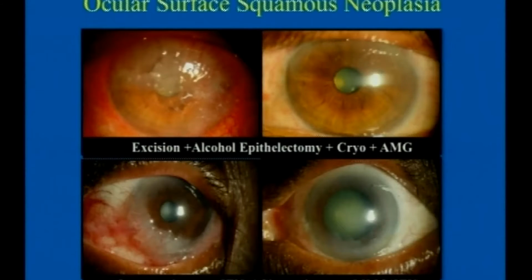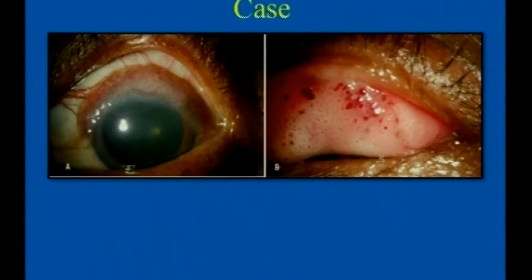Now, the management strategies in ocular surface squamous neoplasia have seen a paradigm shift from primarily surgery to either topical or intralesional or subconjunctival, whatever you may call it, immunotherapy or chemotherapy. And there is a need to look at what intrinsically the lesion is all about. Now, if you want to do that, you need histopathology, which remains the gold standard. Is there an alternative? Let's look at a case.